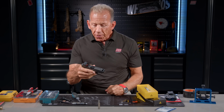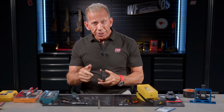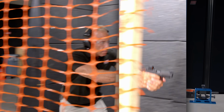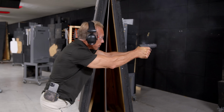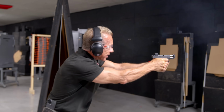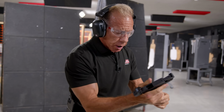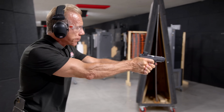All right, now, all that said, it's done, it's installed, it's quick, and now let's go to the range and shoot this thing so we can see how well it reduces recoil and muzzle flip. All right, you can see here at the Shoot 270 range, we don't shoot down lanes. We can move and shoot, multiple targets, and all kinds of fun stuff. Now let's take a real close look at the Ramjet and see how it reduces recoil.